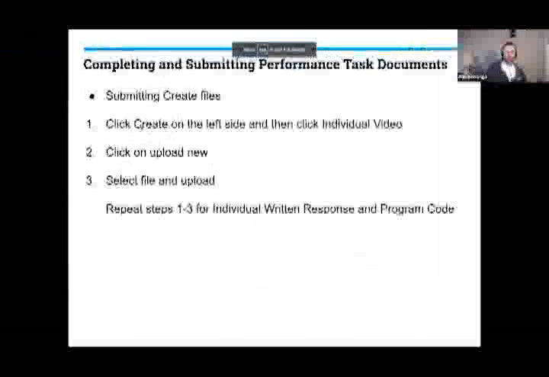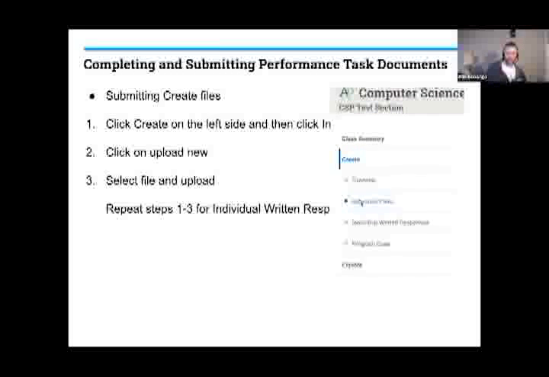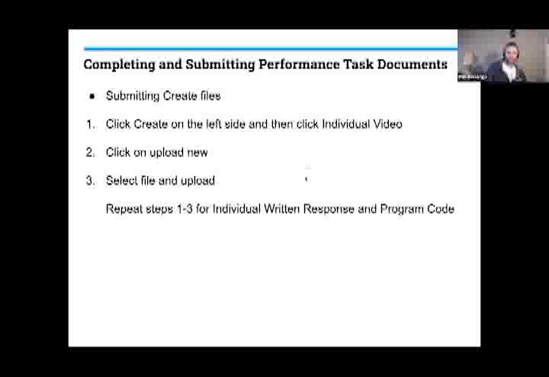Now, once you do that, you're going to have to go to Digital Portfolio. Here's the link: digitalportfolio.collegeboard.org. You're going to want to go there, and you'll have to log in with your credentials. So I'm going to click over here and log in. I think I'm actually already logged in. So I'm logged in, and it's going to take you here.